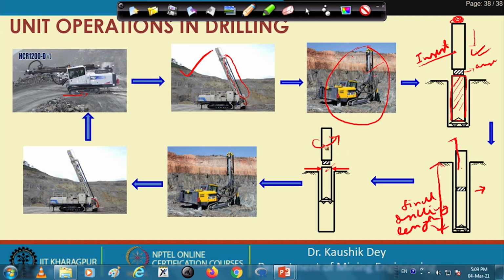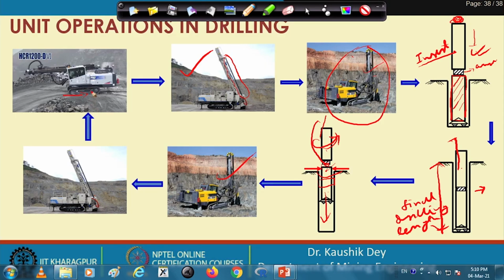But what will happen if you take out this one without holding this first rod will drop into the hole, then you cannot lift it very easily again. Okay. So, to avoid that one, you have to use a pipe jack and hold the first rod, then you have to untie this one, then you allow your shank adapter to come here and join with this first rod which is now held with the pipe jack, then you are taking it out, lift it out finally. So, this is again you are lifting the rod finally, then you are withdrawing from this position and again you are moving to the next hole.